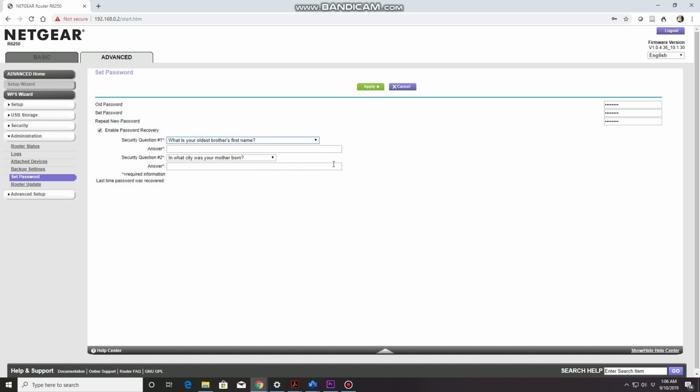I believe this particular router will ask you for the serial number, so you actually have to have physical access to the router. This is not something that you could configure remotely if you don't have physical access. So it is fairly safe, but I don't use it. I know what the password is, and if I forget, I can always enable the factory default settings by resetting the router and reconfiguring things.